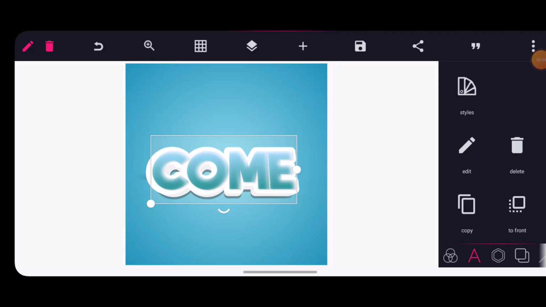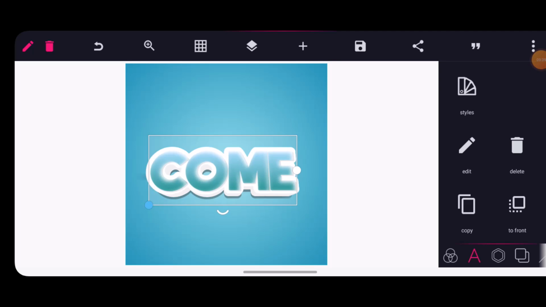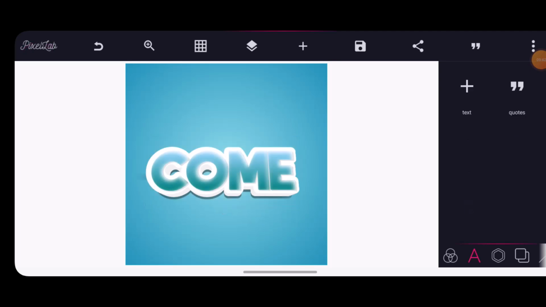If you need to resize it, you just resize it, position it well in your design, and everything is going to come out super cool. This is how to create 3D text effects here with this application. Now look forward to the next one. We're going to create something stunning together.